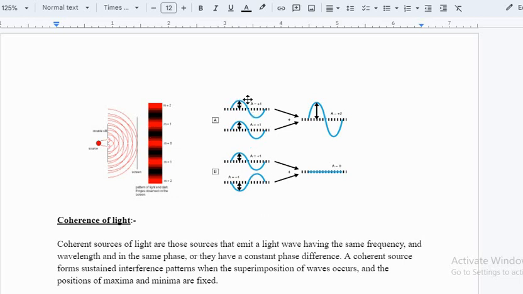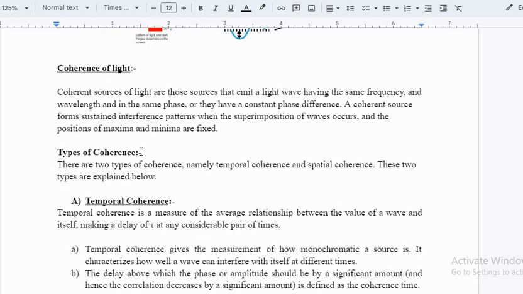And this is the picture, which is a phasor diagram, what we have just explained. We have two waves, they are superposing, and it becomes A plus A. In another case, with two different phase values, this will be A minus A. Now the condition in which the phase value is equal to 0 or constant is known as the coherency condition, and the coherent light source.